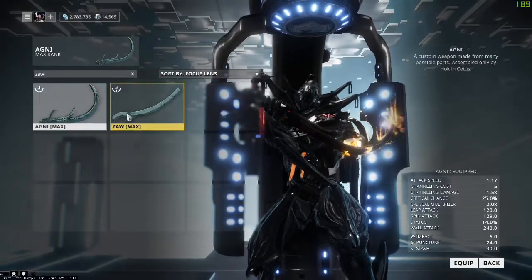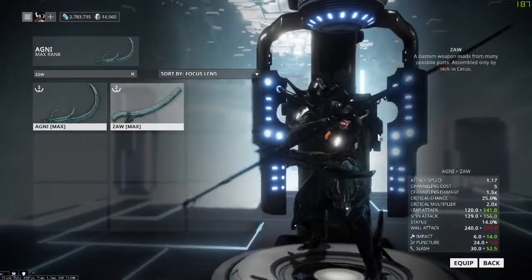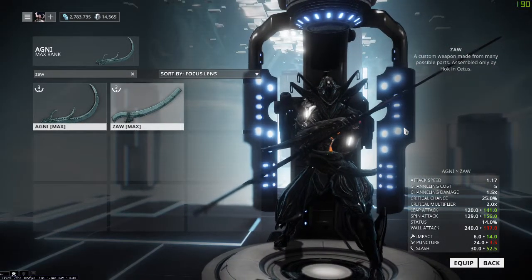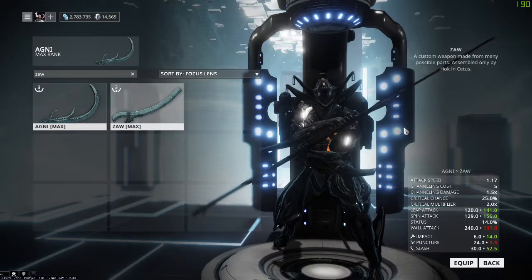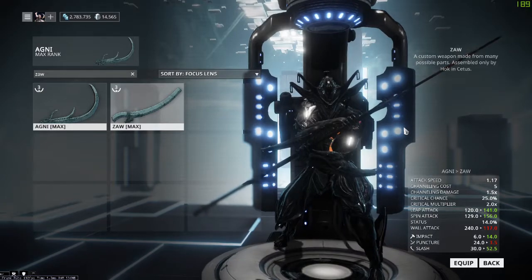Aside from that, I really like the look of the Zaws. It's not that bad, I would think. It's fine, except for the single-handed because it looks like a half scythe, half weird handle. It looks like one of those weapons my country uses to cut wheat, you know, those rice paddy.